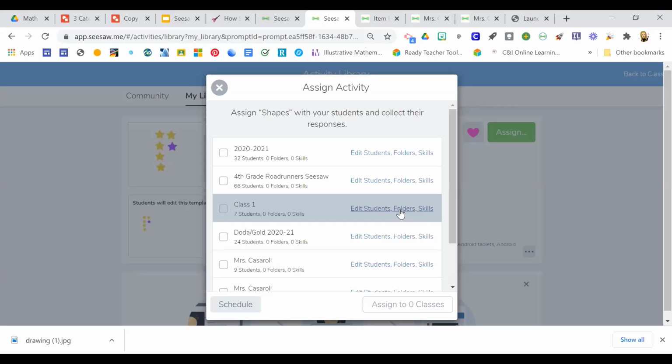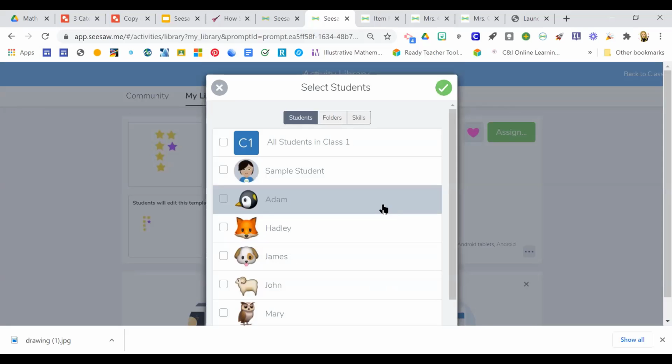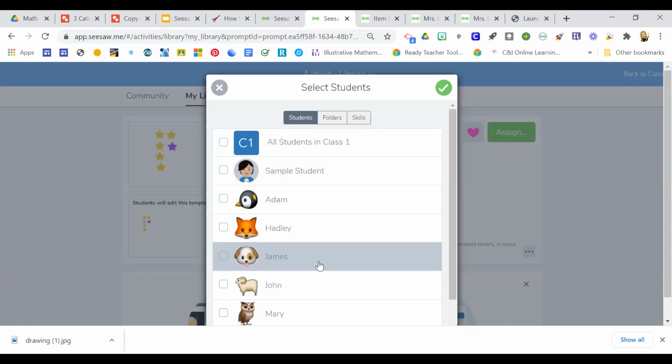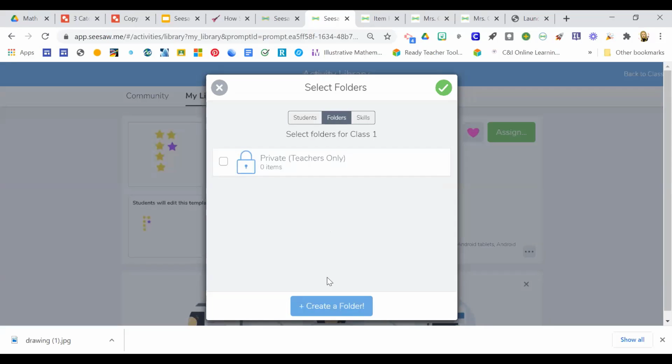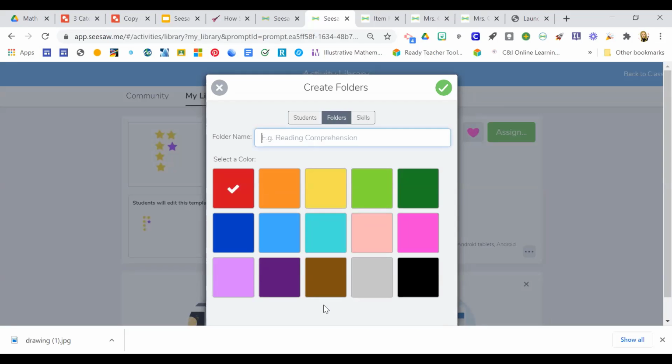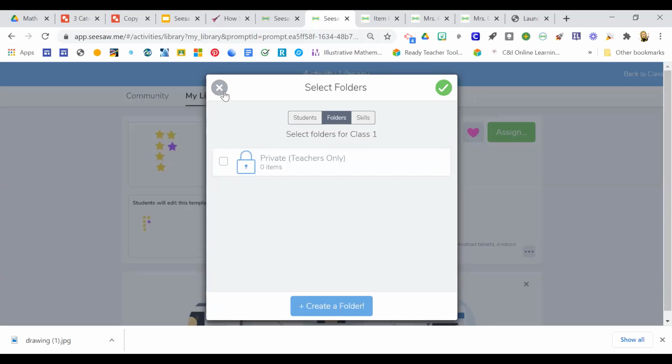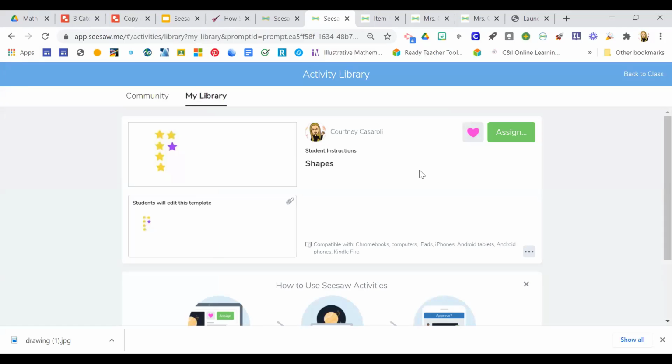So if you want to assign that to a folder here, you can click folder. And then I can either create a folder. So notice up here at the top, I have tabs. This is where I would select specific students to receive the assignment, or I could check the all students box. This would be where I would go to folders, and I could create a folder here. So if I don't have one made, it's okay. I can just make one right here. Notice I have the green check mark again, because that's the affirmative yes. For basically almost everything, I always look for green in SeeSaw. So if you are finished and ready to go, that would be how you would then assign it to your students.